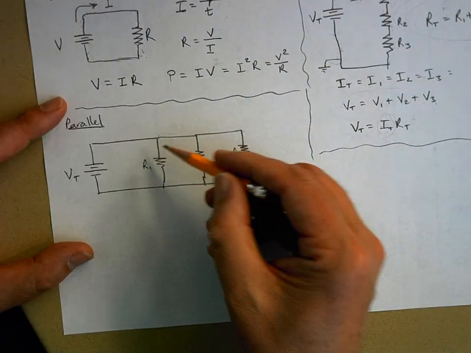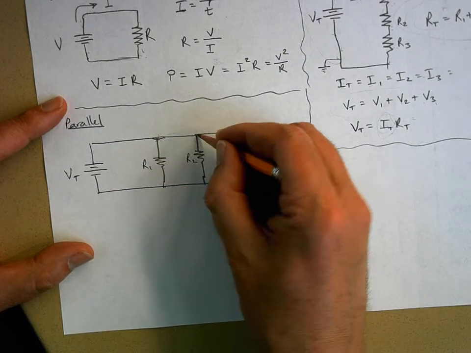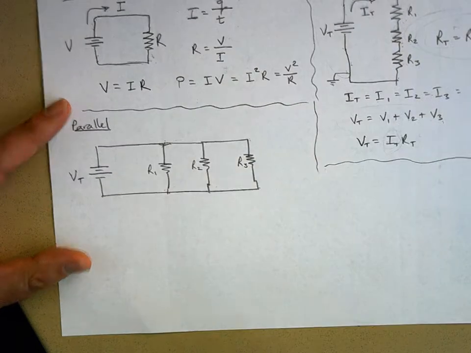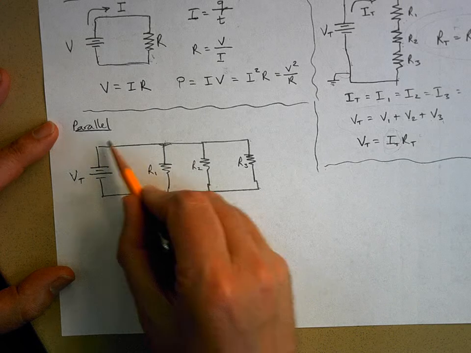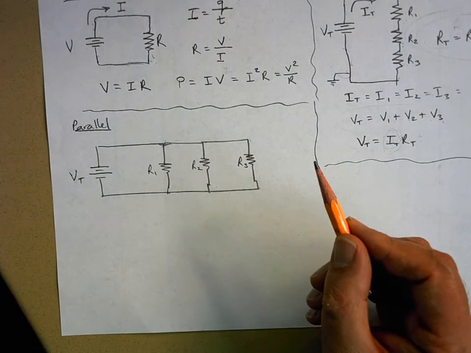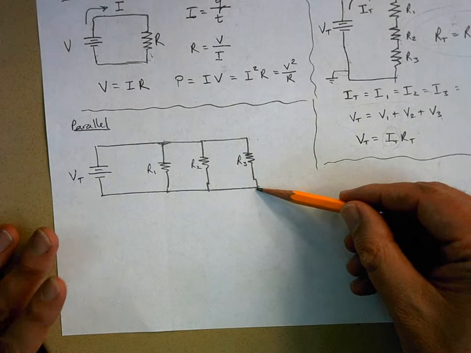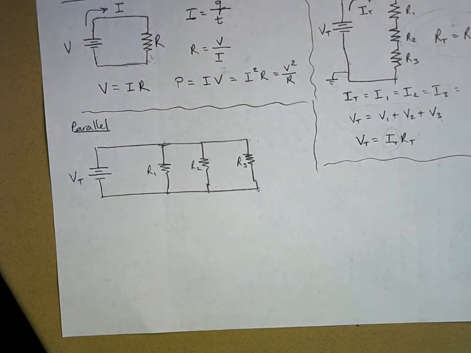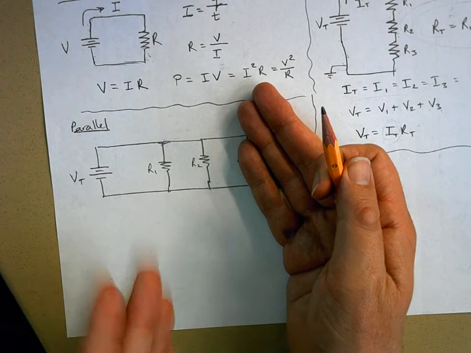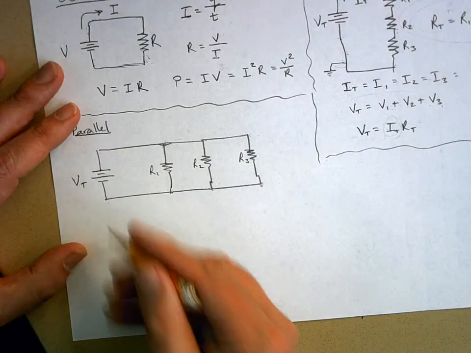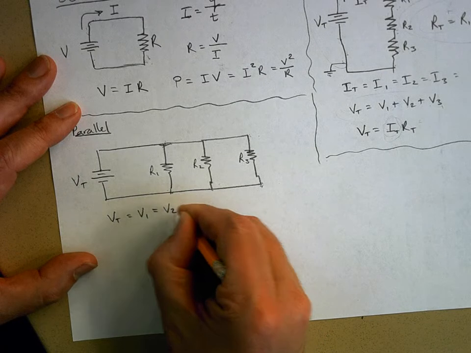Voltage. They must make the same jump. If this is from here to here, it's the same voltage drop as from here to here, as from here to here. Remember when we stretched out those aluminum foil strips? For those of you who were here for that, everything on this aluminum foil strip is at like, what do you have, 4.5 volts or something when you had 3 electric cells in series? So it drops down the same amount. And that's why if you open one of these up, these two don't care. They'll have the same voltage drop, same amount of current. So what we can do is say, look, V total equals V1 equals V2 equals V3.